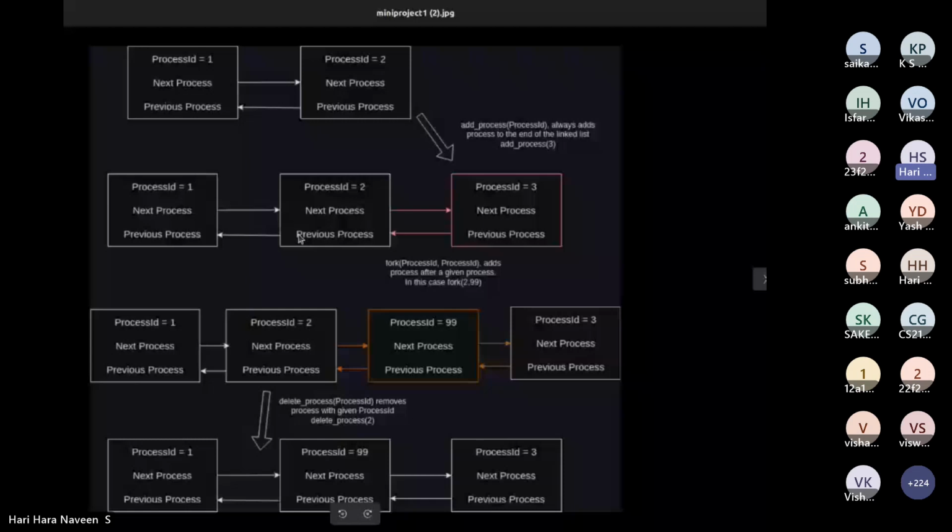Processes are just a structure. It's just a struct with three data values, nothing complex over here. Another functionality you will have to code up is called delete process, which finds the given process. So here delete process 2 is basically what you're going to be doing. You find process 2 in the linked list and delete it, which gives you this sort of linked list afterwards. If you have any doubts, please feel free to ask in the chat or on Slido.